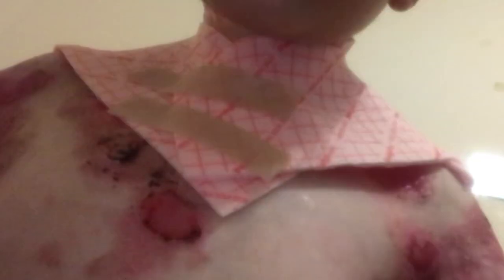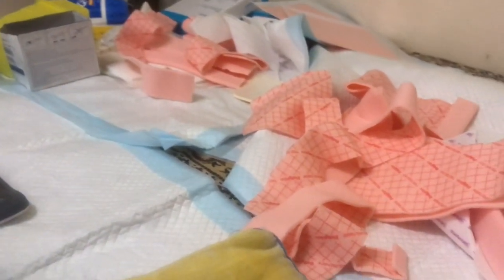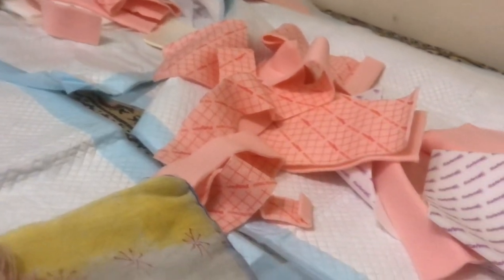dressings instead of all my dressings. Here's me taping my neck dressings, and here's me with all my dressings down, laid down on my bed. This is just what I use for my body, so yeah, I know it's a lot, but here we go. This is my nurse taping my back dressings down. All of my dressings in total take about 3 to 4 hours, but we tried our best to finish these body dressings as quick as we could because the ambulance was waiting outside, as you'll see in the next few clips.